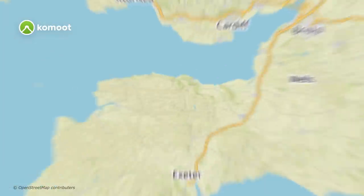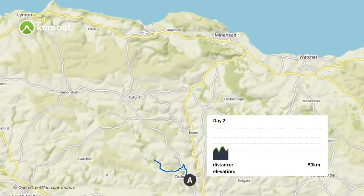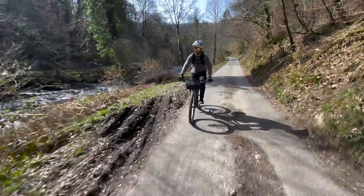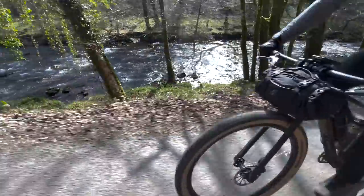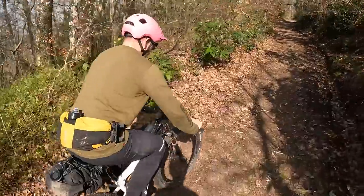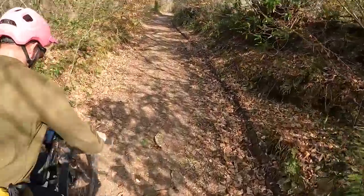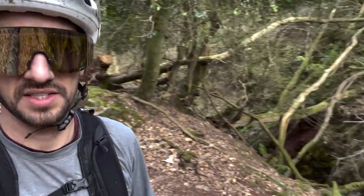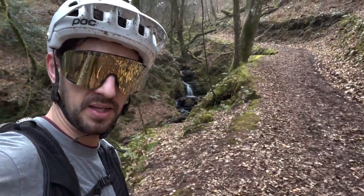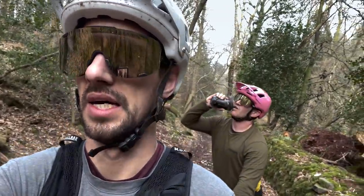With full tummies and aching legs, we head back over the hills, at least this time knowing what to expect. There's a couple of small tweaks to the route, but it's mostly the reverse of what we rode yesterday, finishing with the descent back towards the Bristol Channel. This canyon we're in. Crazy deep down there. Proper steep climb. I don't know how much further we've got to go, but it's been very hard work getting up this far, so let's hope it mellows out. Wow.